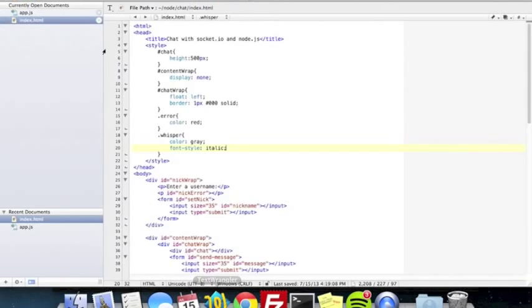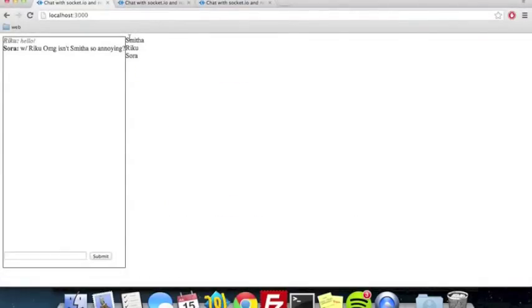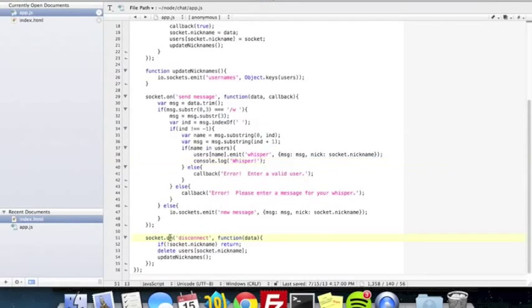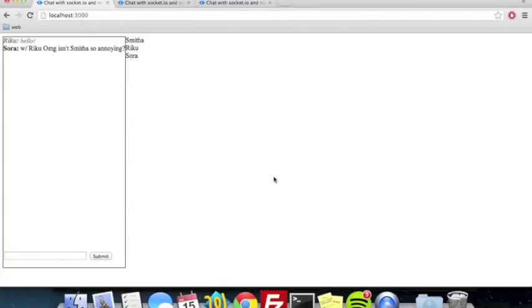It's actually really simple to do on the server side, I think. And then most of it is just like how you want to implement it on the client. So like maybe you want to make it so that when you click on a username, a different dialogue pops up or something. However you really want to do it. I think this is pretty easy to extend, and most of it is just changing how you respond to events here, like here on the client side. So you could change the whisper to do something else, to add a completely different div over here, whatever you want. So I think that's it for private messaging.